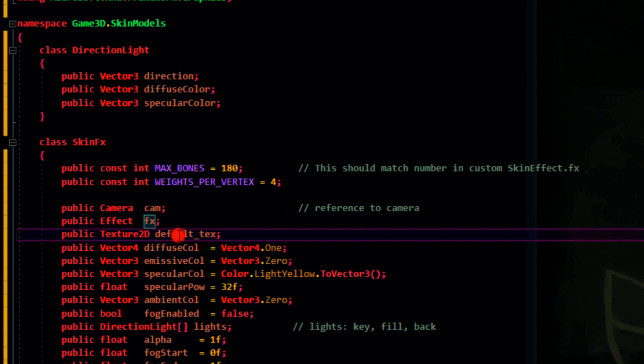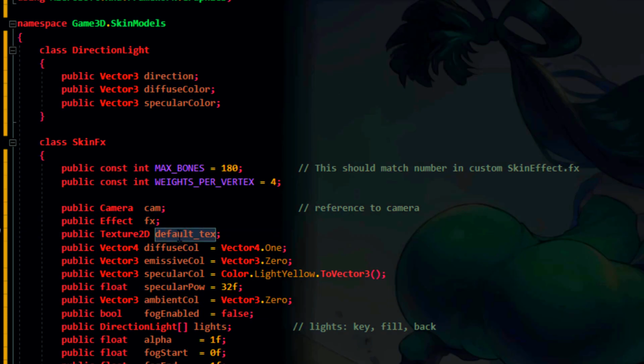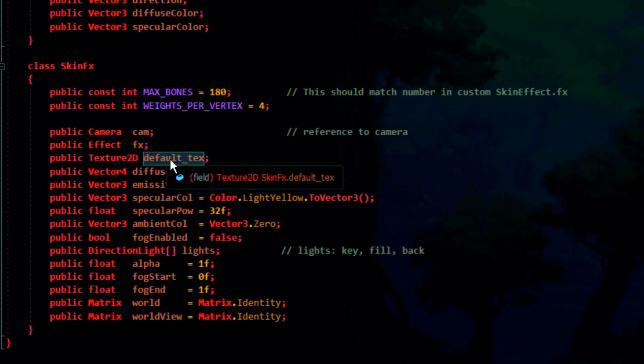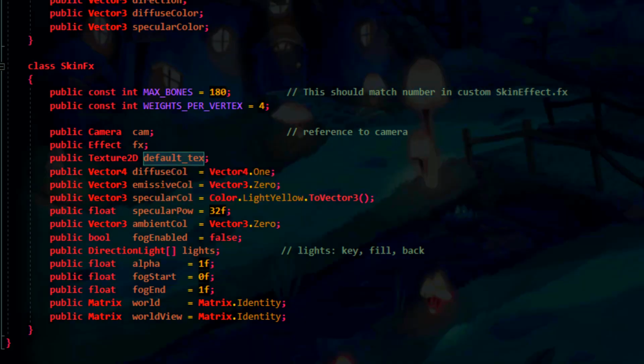If we want, we can set a default texture. It could be that plain gray or checker pattern for debugging, but unless we're debugging, we're probably not going to use the default texture. Probably just use the textures that are attached to the character. If there's a missing texture, you're going to notice that it'll be gray because it'll end up using the default texture. Or perhaps not gray, it may actually be the diffuse color of the material.